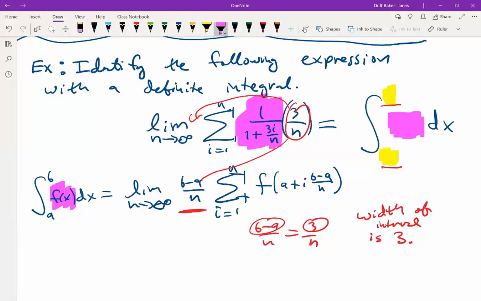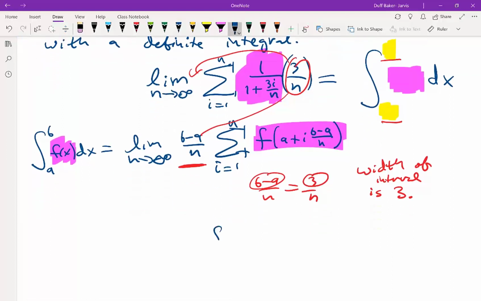So in this part, how do we make this match this? How do we make this match this? Which a and which b do we choose, and which f? Well, it looks pretty clear to me that f probably has to be something like 1 over something, right? And then we just have to basically start guessing a's and b's. And maybe we just try 1 over x. Can we make that work?